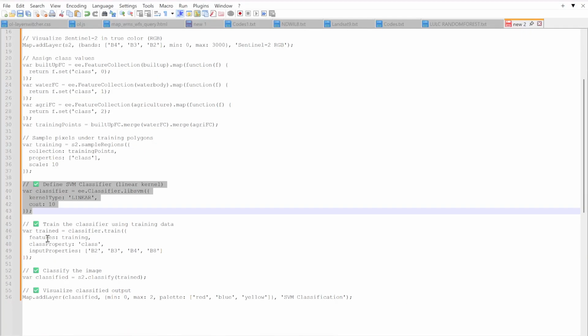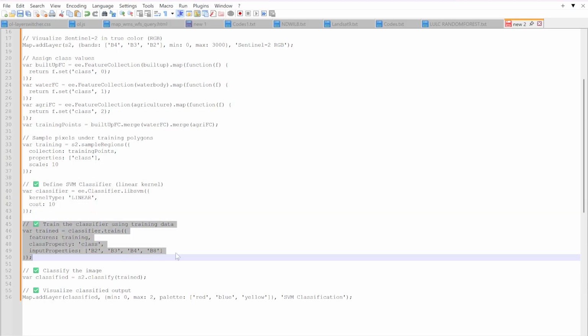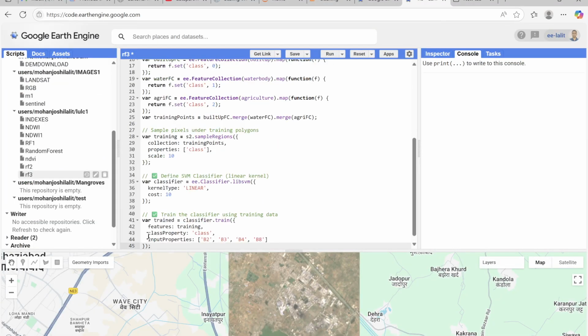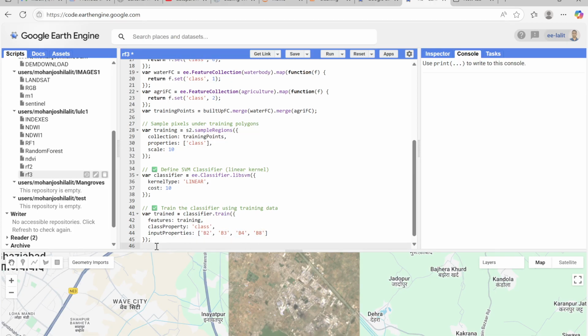The next step is to train the classifier using the training data. So we have the trained classifier. The training features are already defined here with all the classes and properties, and these are the input bands. You can use B2, B3, B4 only, but I have used B8 also, because B8 is better for water extraction.